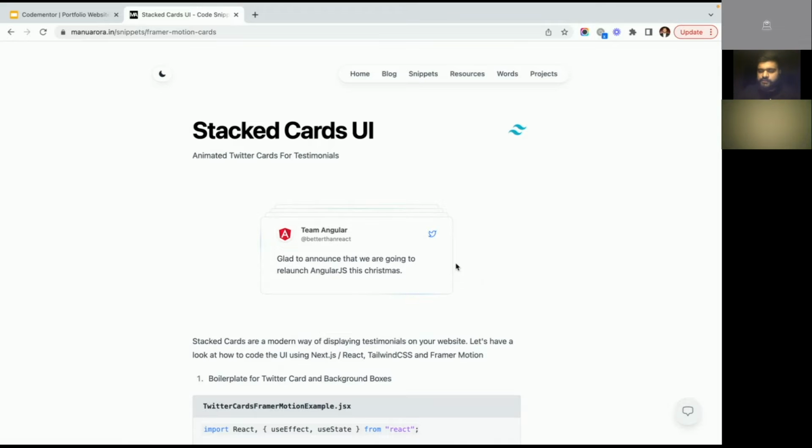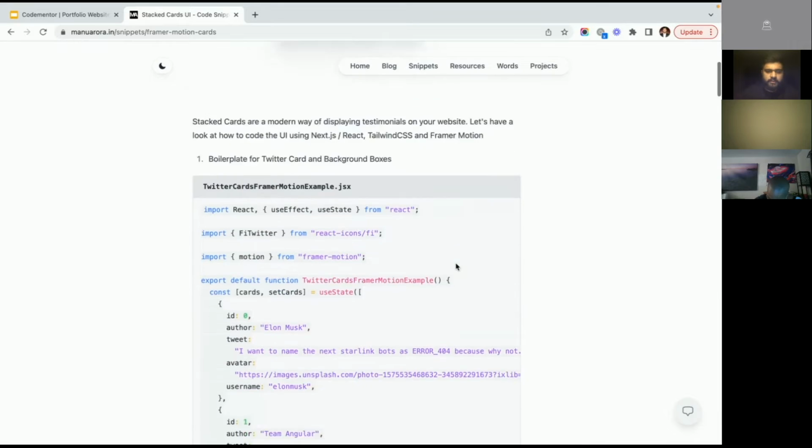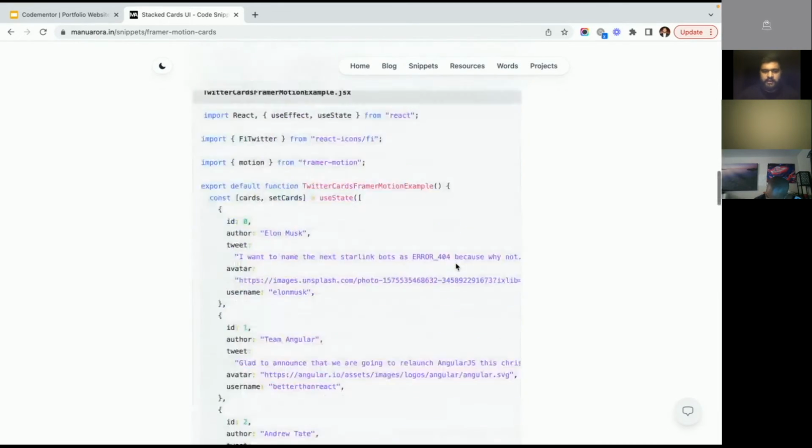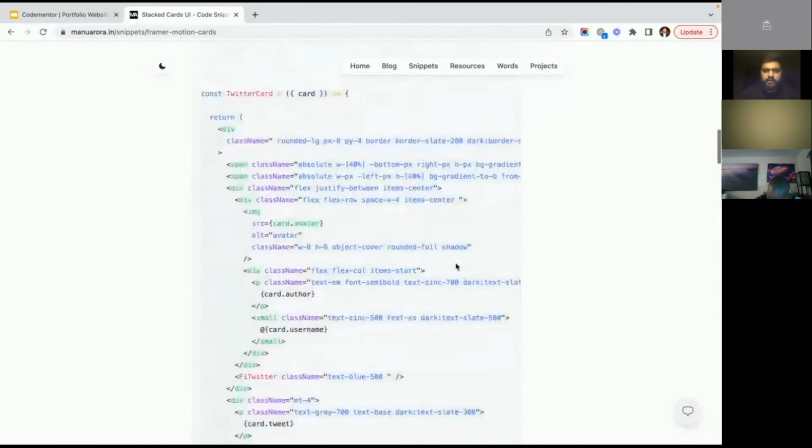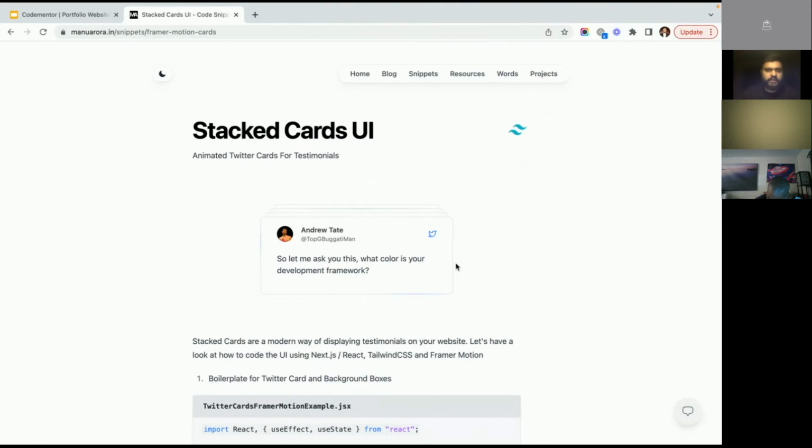So I created this with Framer Motion and React. It was simple. It was like 2 or 3 files. So what I did was, I created a code snippet out of it, and I generalized it, and I posted it on my website for other users to use and implement in their own website. What it does is, it basically creates a feedback loop wherein other users use your things, and they link your snippets in their blog post where they learned it from. And basically you are generally providing value.